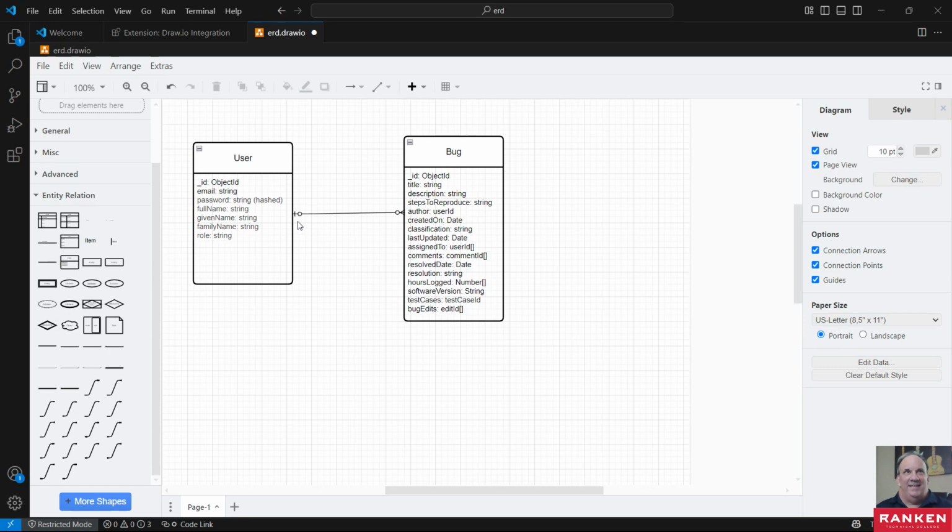So, as you can see, this is like one to many. It has three different prongs on this, right? This thing here is called crow's feet. You got three of them here. Here, let's go look at what crow's feet is real quick. Crow's feet notation.